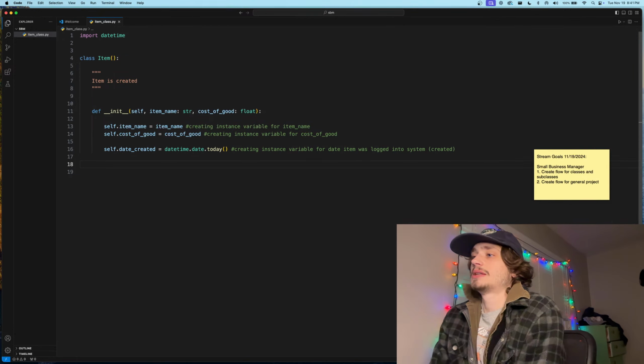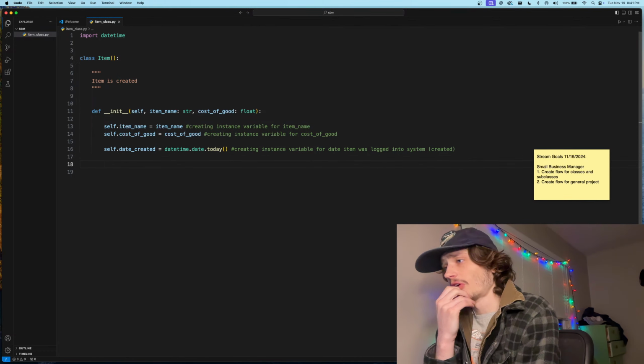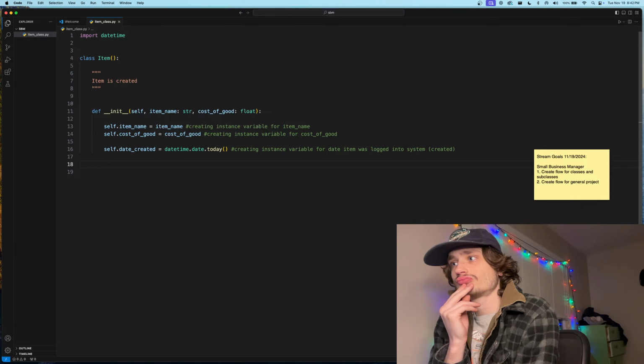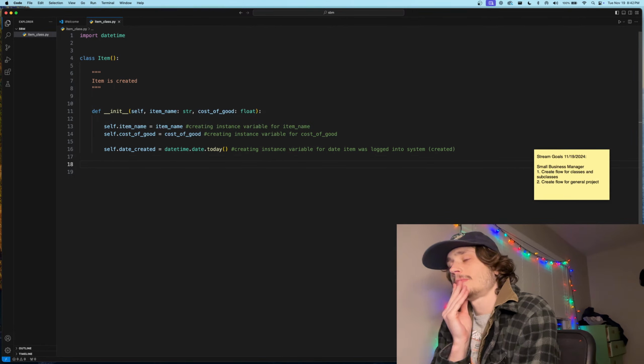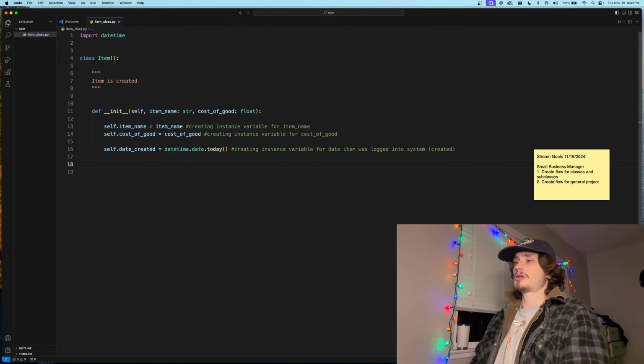Do we need any other variables for the item at this moment? So we have the name, the initial cost up front, and then the date that we log the item into the system. No, I don't think so. So this is the initialization of that.